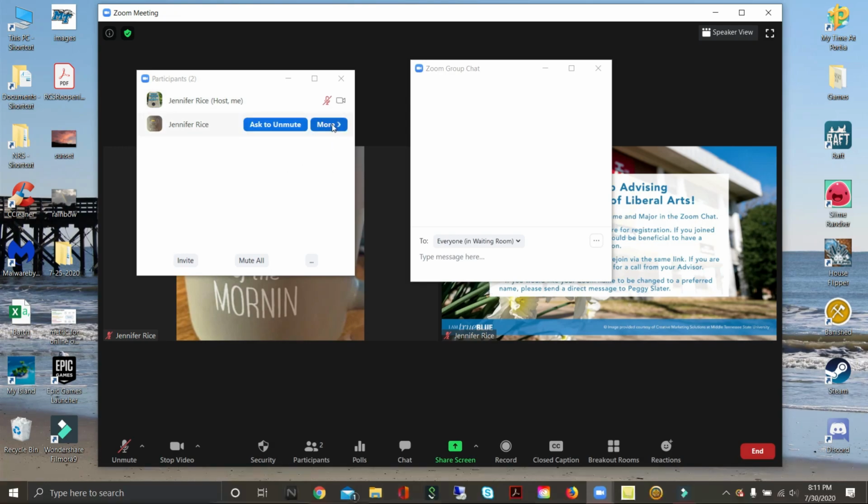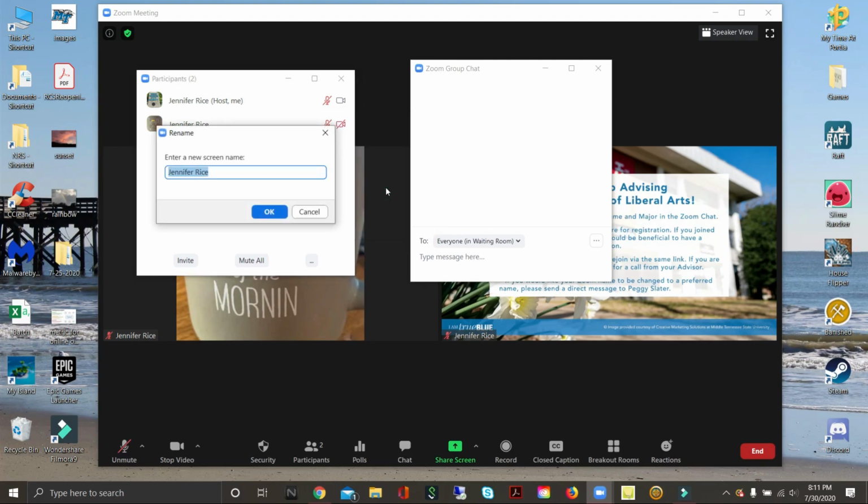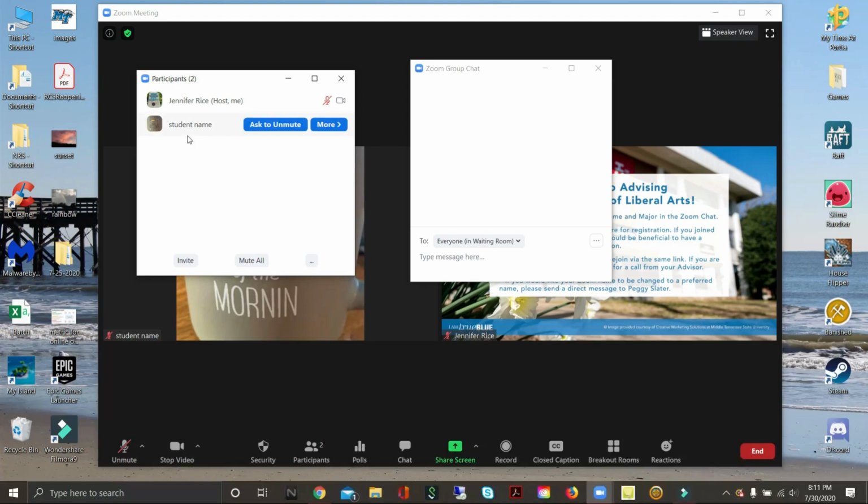You can also rename them. So if they come, they've verified who they are, but their name is still not what it should be, you can go ahead and type in whatever you feel that they should be named. If they're some weird name that you don't want to sit there and look at, you can rename them to what their proper name is. You can ask them to unmute themselves, or of course you can just speak and they'll usually unmute themselves. You can put them back in the waiting room if they're not ready. That all can happen here.